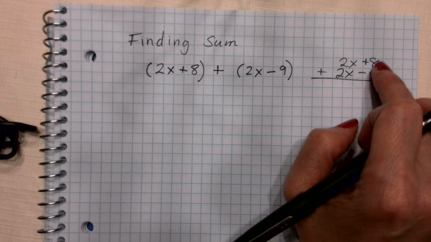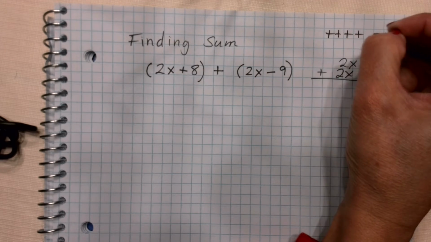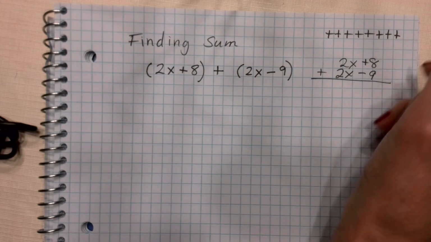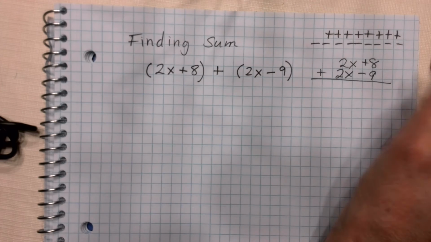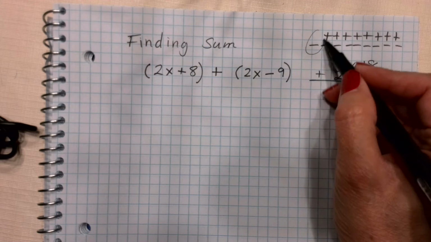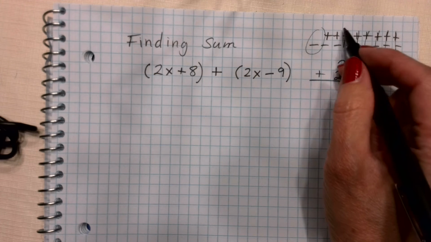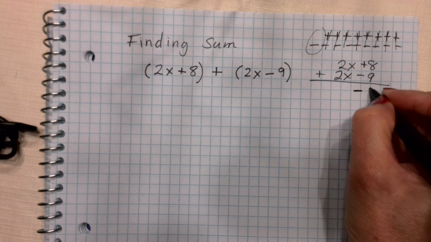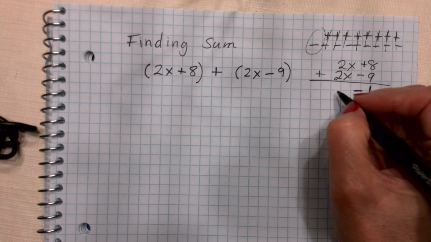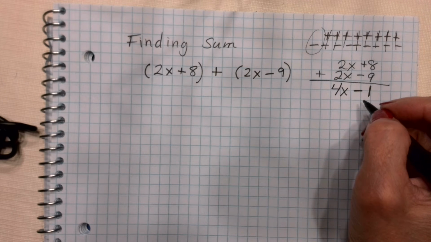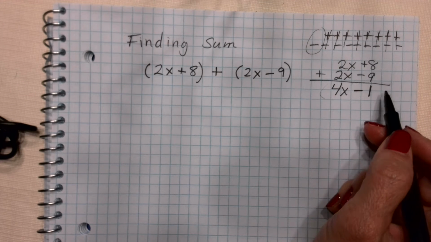So in this case, you could write this as, to draw a picture, 1, 2, 3, 4, 5, 6, 7, 8 positives, and 1, 2, 3, 4, 5, 6, 7, 8, 9 negatives. And you'll notice that you have this one negative left over. Everything else makes a zero pair that you can just go through and cross out because it's all zeros. So that would be a negative 1, which is a minus 1. And then you've got 2 x's plus 2 more x's gives you 4 x's in total. Okay, so when you do that, you get 4x minus 1.